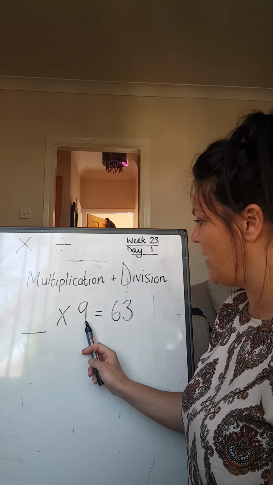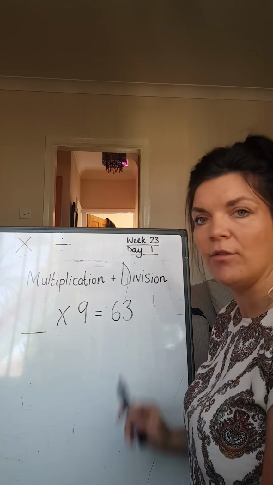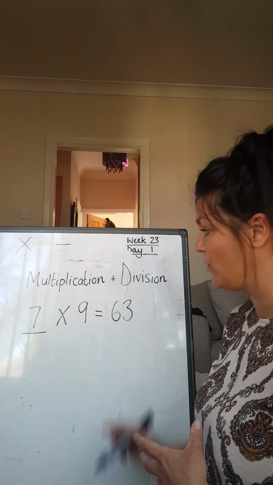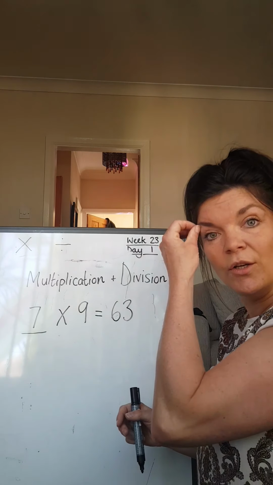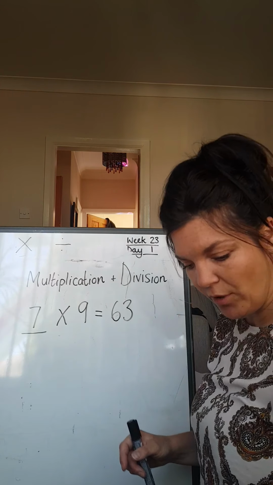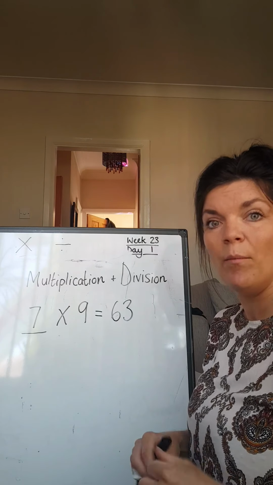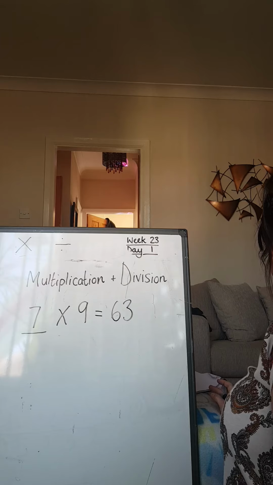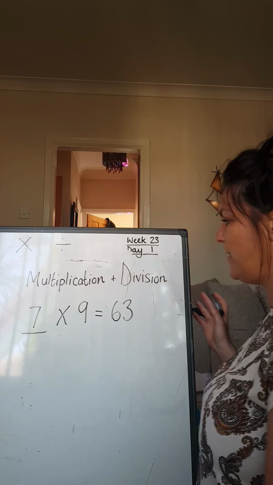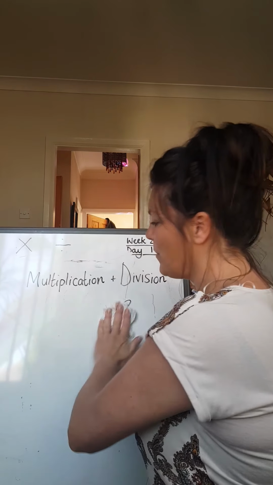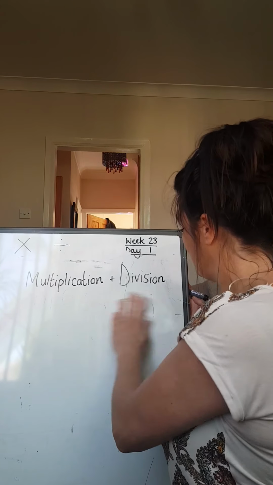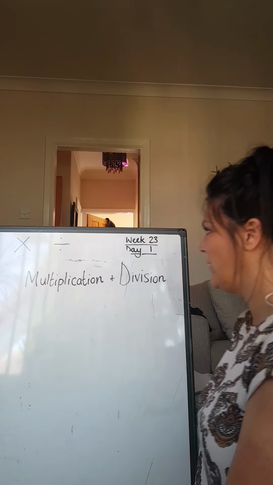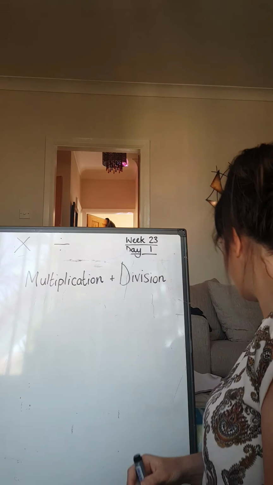So I've got 63. How many 9s can I fit into 63? I know 7 times 9 is 63. So I've used the opposite. I've used divide to work out that multiplication problem. And you can do the same with all of the multiplication questions that are on the sheet. I think there are 1, 2, 3, 4. There are 4, and then you get down to the challenge. So there's not much maths to do each day. It's just little bits, little challenges to keep your mind ticking over. So that's how I do the times ones.